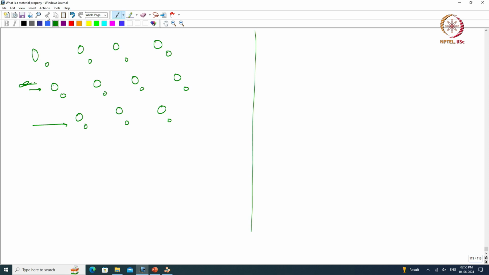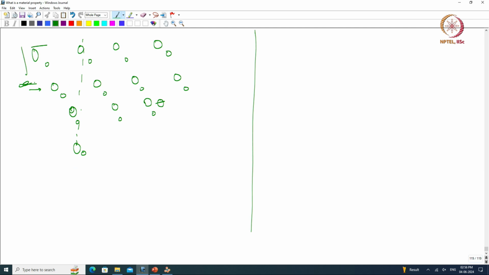Okay, so maybe I have to draw it more carefully. So this is going to be zinc and sulfur, zinc and sulfur, zinc and sulfur, right. And then the fourth layer is going to exactly come below the first layer. So there is going to be zinc and sulfur. Okay, so it didn't come out very well, but yeah.